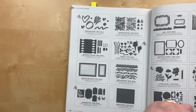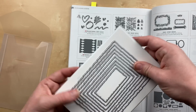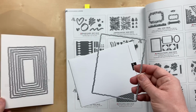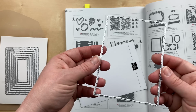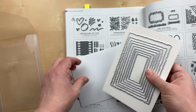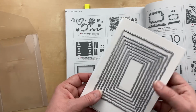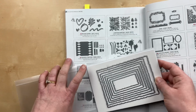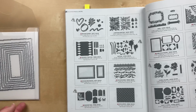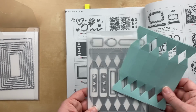And then the 2 on this page that I got are the Deco Rectangles. These are a nesting die, and they have a deckled edge around the edge. There are different sizes that you can get. They're nested, sort of like the stitched rectangles, except instead of stitching, they have a deckled edge, which I think is going to be really fun for doing shabby chic or even masculine cards to add some texture.